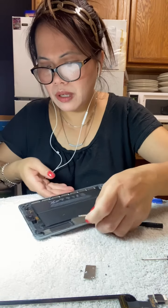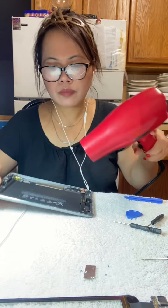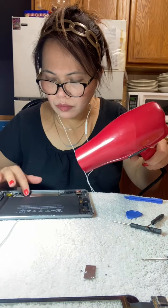All right, I guess we already clean. Make sure that there's no bump. Okay. LCD, guys. This is the LCD screen because there's a little bit of dust in there, guys.